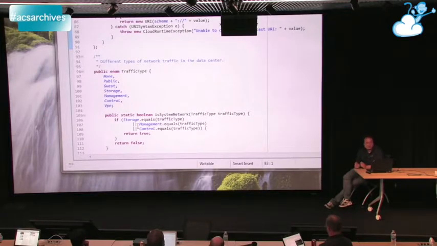No? On storage pool? Storage? What do you mean? Oh, no, we already did the storage deep dive, and I figure I'll use the rest of the time to show a little bit of the code.